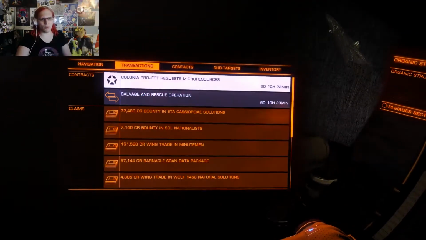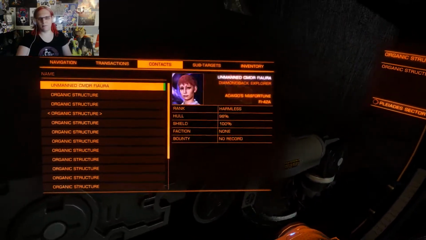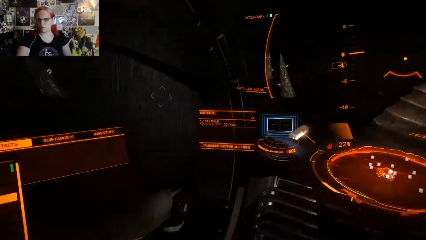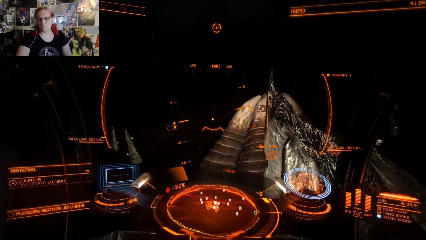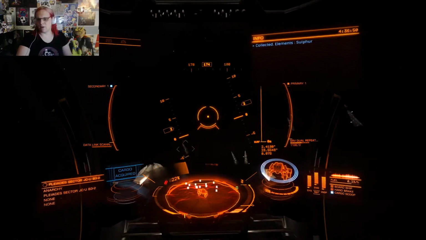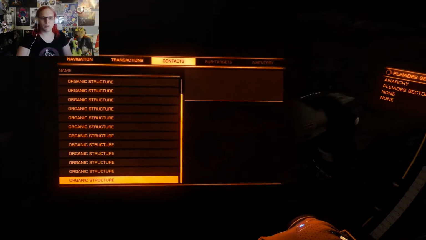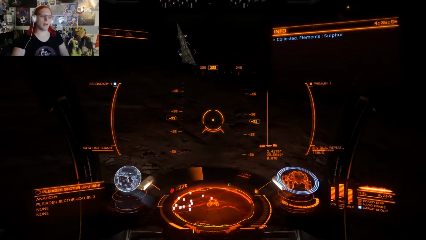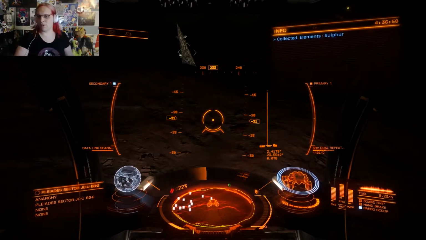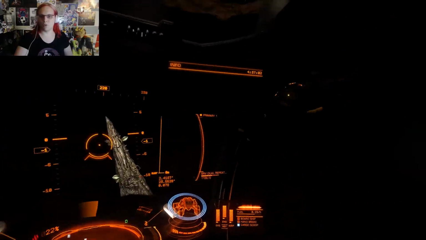I think total, fully fitted as it is, that Diamondback Explorer ran me 8 million. You can get a Diamondback Scout for even less and come out here and do this. You just won't be able to walk away with as much meta alloy. There you have it, folks. How to get meta alloy, and my advice when dealing with the Thargoids in this system: don't.